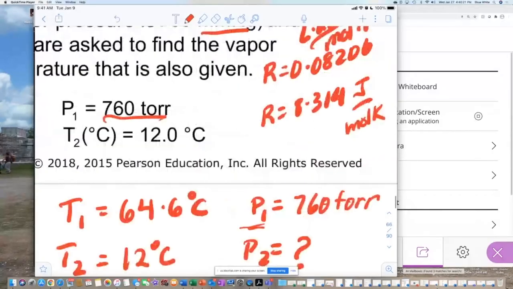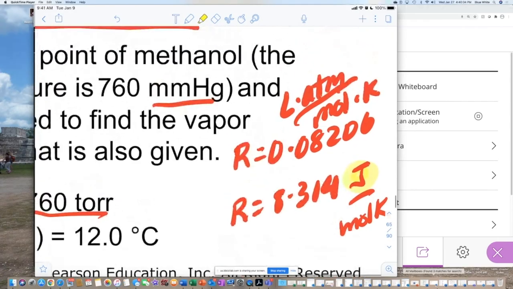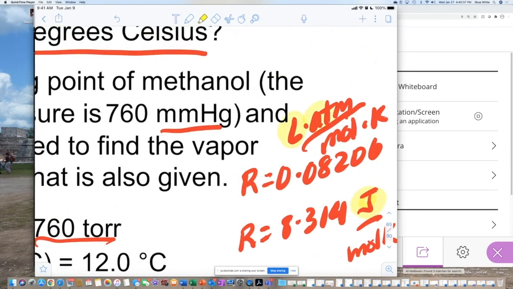So let me spend some time on this, reviewing 1411, right? You use the second one if the context of the question has heat. Because there's joules here, you use the second one. It's more appropriate. You use the first one if the context has some kind of pressure in atmospheres, and there's some kind of liter. So usually the first one is used when you have gas, like real gas, not vapor, but gas, and you're measuring pressure in atmospheres, things like that. The first one is more relevant. If you have joules or some kind of measurement in joules, stick with the second one.